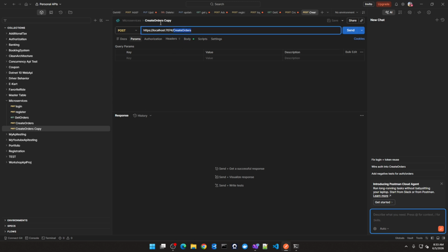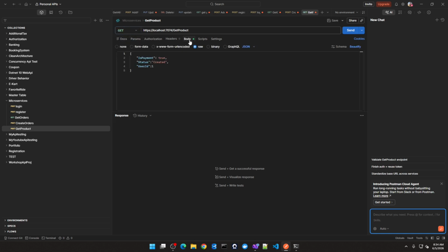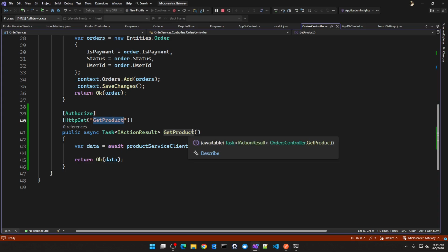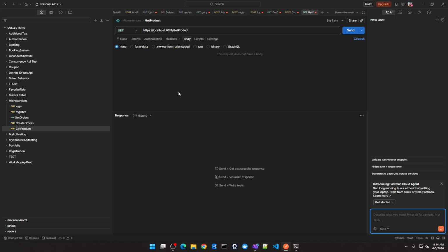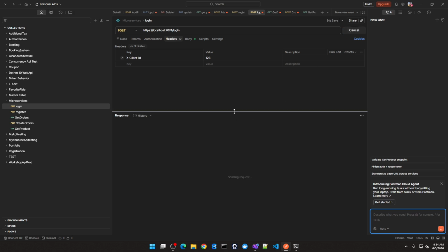Save it, and it should be a GET type. Just add the GET method. In the body section I don't need to send any body parameters, but of course it requires your token as well.